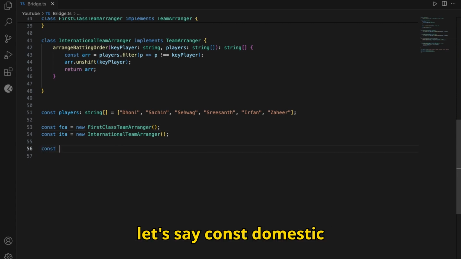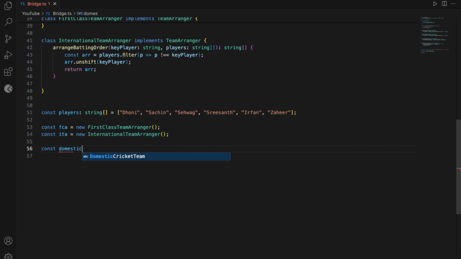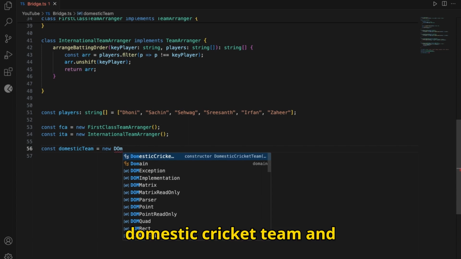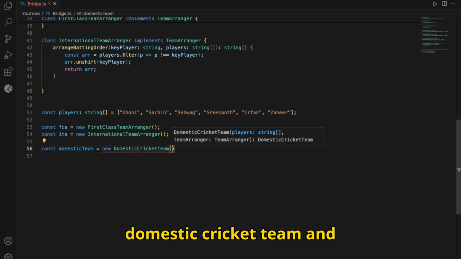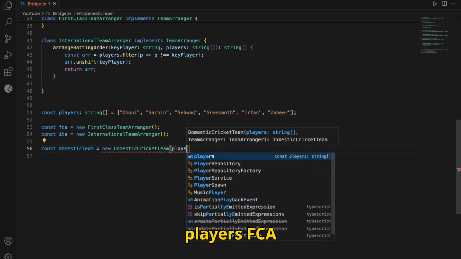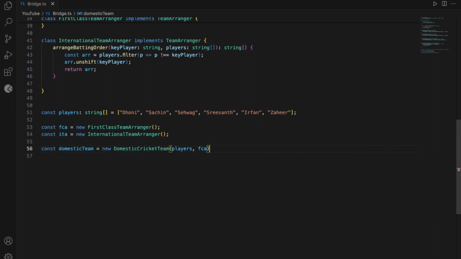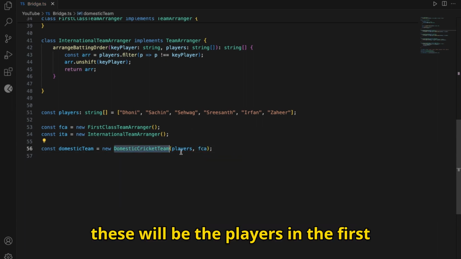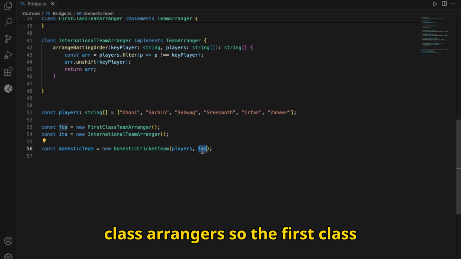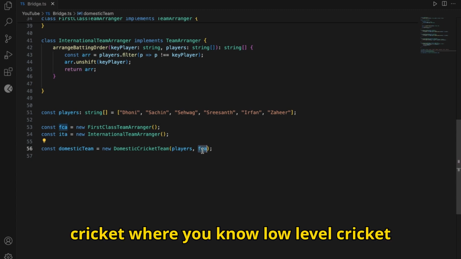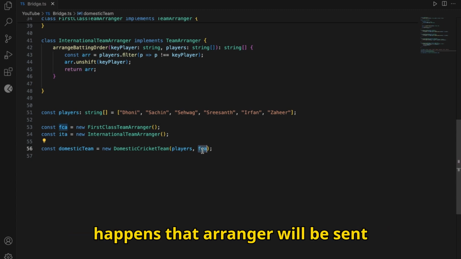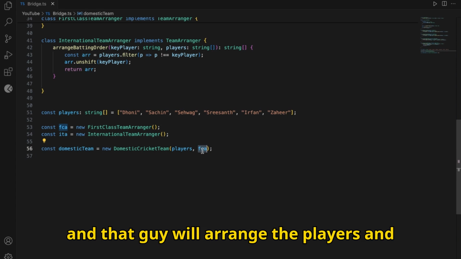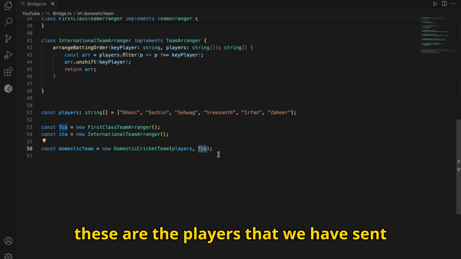Let's say const domestic team equals new domestic cricket team and players FCA. These will be the players in the first class arranger. So the first class cricket where low level cricket happens, that arranger will be sent and that guy will arrange the players, and these are the players that we have sent.